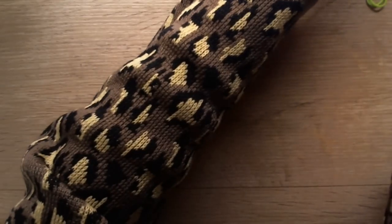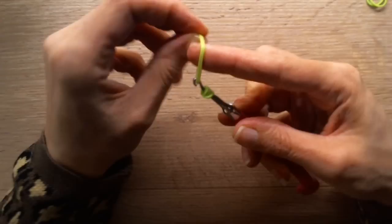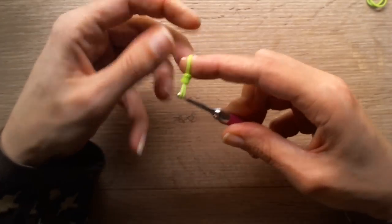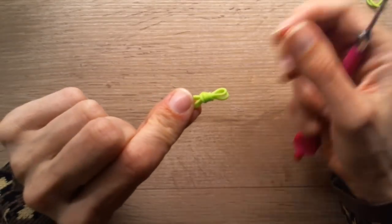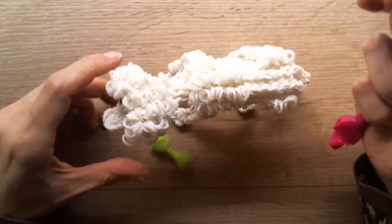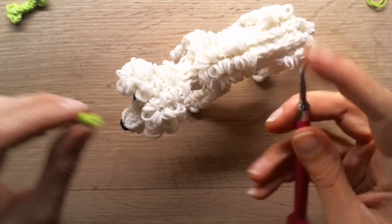Grab two of the same color. Hold that with your finger and simply slide over those four loops. Place it approximately in the middle, in the center. And this will be your bow. That's all there is to it. But now we need to attach it. Oh, you lost your bone. So, what are we going to do?